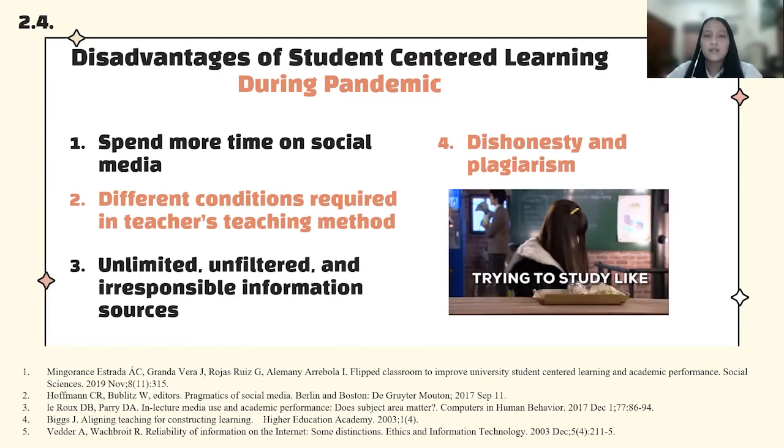The third one is unlimited, unfiltered, and irresponsible information sources. In choosing reliable and valid information, the focus is on the need for the truth, not vindication. It is not uncommon for students to struggle to find out which information is reliable and unreliable. This is because students lack the correct genealogical criteria. Examples of failure to understand this are information presented without full references or documentation, institutions of unrecognizable credibility, and genealogical criteria that appear to contradict the content criteria. It is important to remember that a particular topic can show relevance rather than reliability. Efforts we can make to ascertain the reliability of information include checking resources, content provider contact addresses, etc.